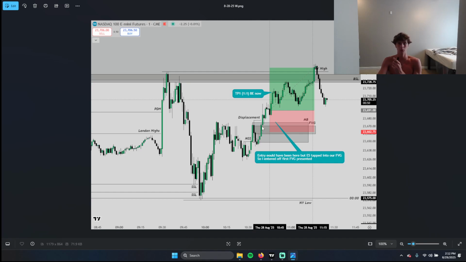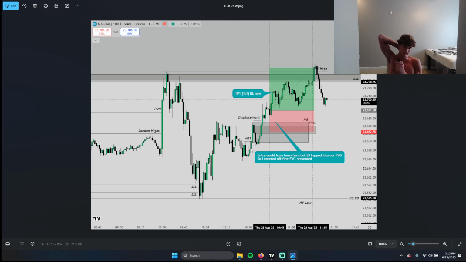Why was this trade good, and why did I take this trade, and why was this trade valid? Boom, you see we swept sell side. No valid entry in the first macro, right? We have a clear drawn liquidity, right? So we swept out sell side. No valid entry in the first macro, so wait for the second macro. We're downtrending. I need a market structure shift and displacement. We get that, as you can see. We come up, we displace, and we create that market structure shift, and we create two fair value gaps.